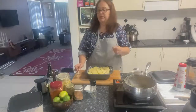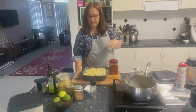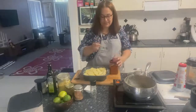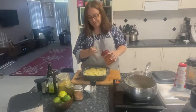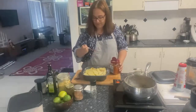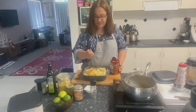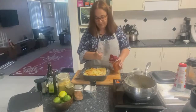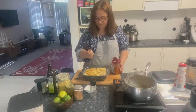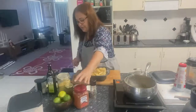okay, is we're going to sprinkle it with a bit of smoky paprika, okay? That gives it a lovely colour on top, and also just puts some really nice, you know, that really nice smell of smokiness. I'm a bit of a big fan of smoky paprika. I use it for a lot of things, but where this is concerned, it gives it a little bit more flavour, a bit stronger flavour, and I love smokiness. It also gives it a really nice look on top. All right, you can put it on. If you don't want it, that's fine. You can put as little or as much as you like.